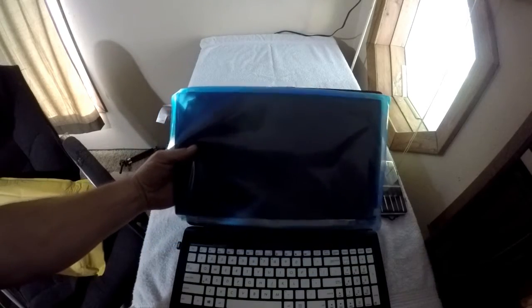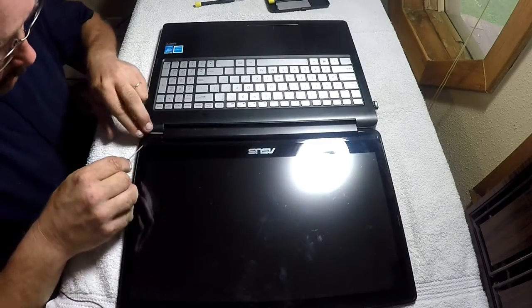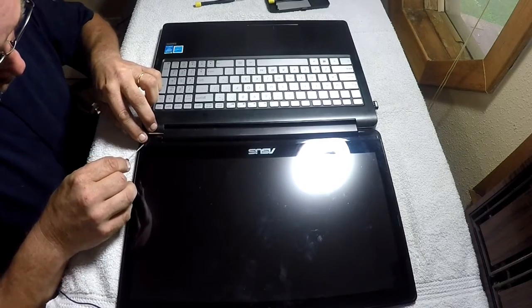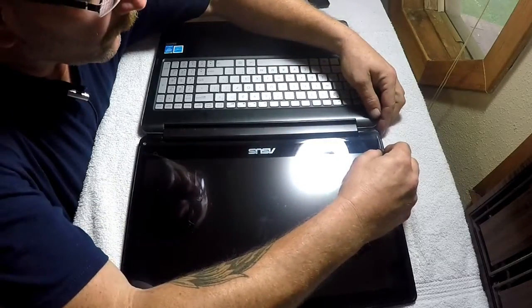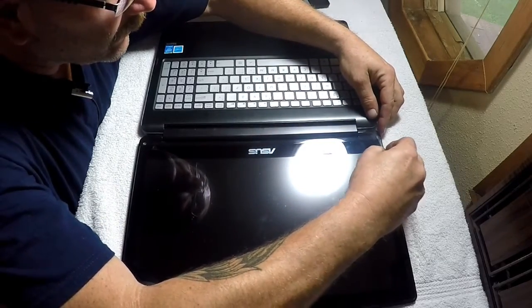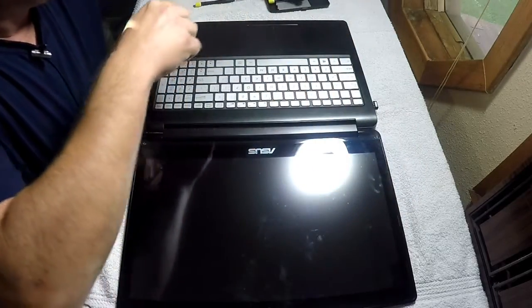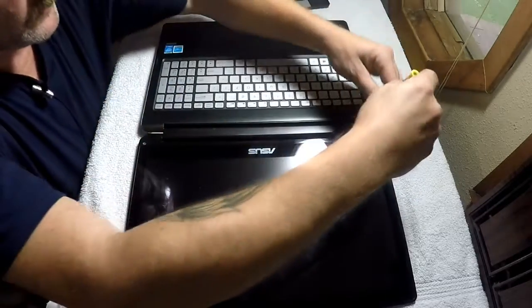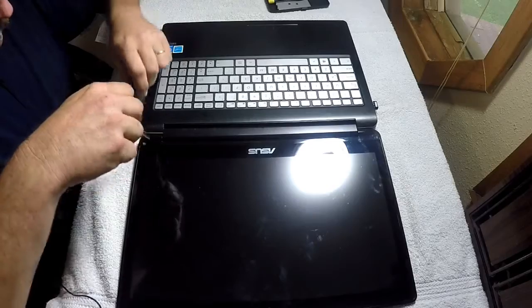Here's the new screen. There's two little plastic tabs, or two little plastic buttons right here, and they pop out pretty easily. So we're going to pop those out first. And there's two screws, or one screw under each one of those.